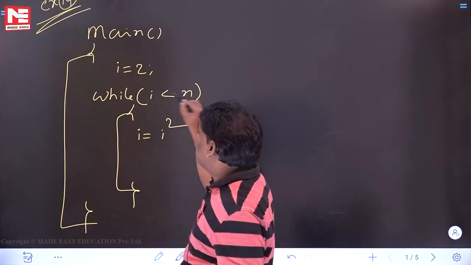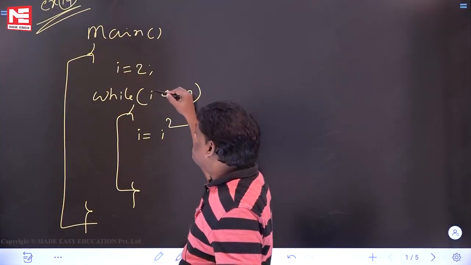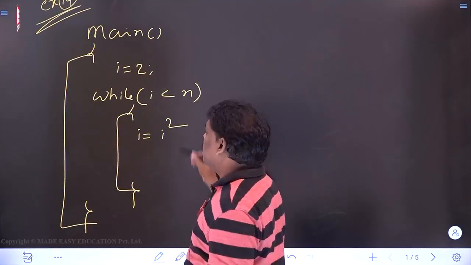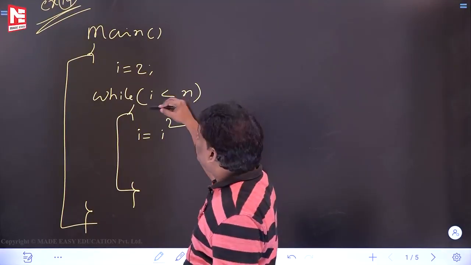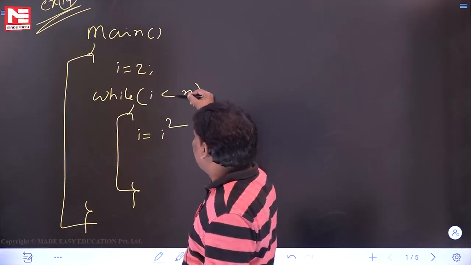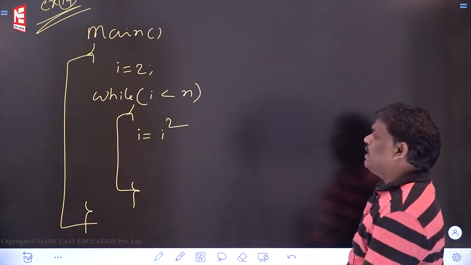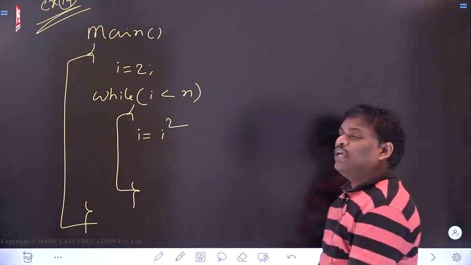See, n less than n, fail. Whenever I becomes n, n less than n, fail. Termination is going to be when n less than n fails. After n, whichever will come, in the next step it will fail. Anyhow, it is a given problem. I is equal to 2, I less than n, I is equal to I square. Now, can you help me one small line?